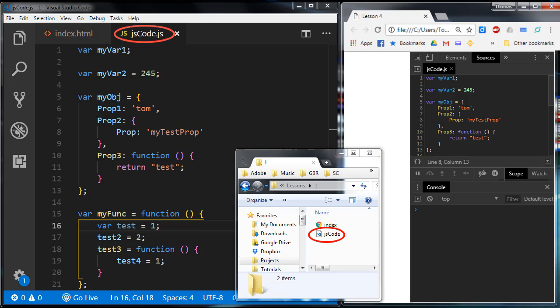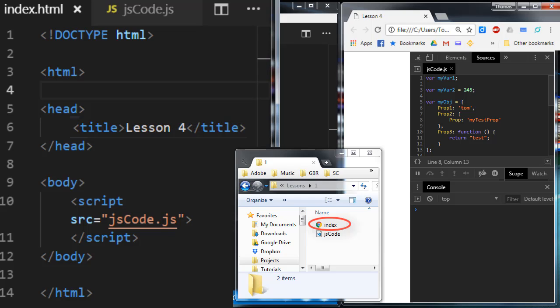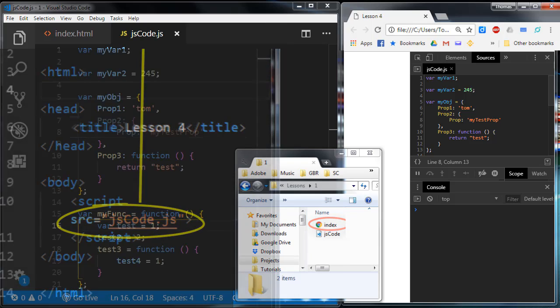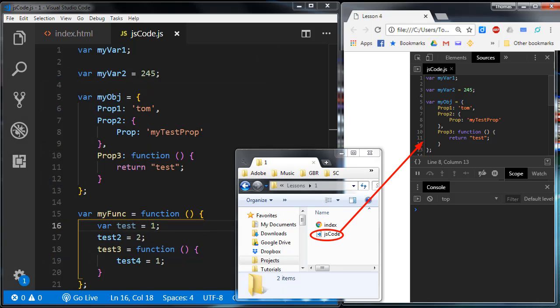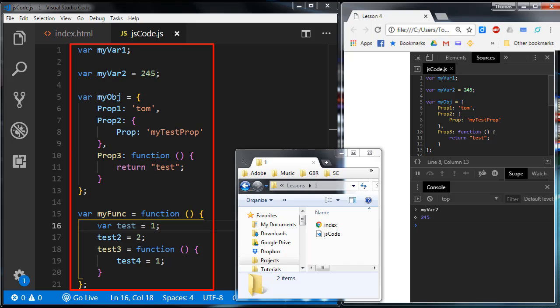This is the JavaScript file loaded in the IDE. The browser loads the index.html file. The code in the opening script tag causes the JavaScript file to load. And with this, the contents of the JavaScript file are loaded into memory, ready to execute. And now that the code is loaded in memory, controlled by the browser, we can communicate with it in the console.